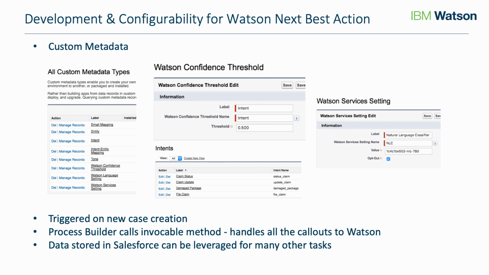We also have the ability through custom metadata to change some of the settings, for instance, to change the language to French. Right now, Tone Analyzer supports English and French, so those are the languages that we support with Next Best Action. And you can also modify the custom metadata settings to use the assistant endpoint as well. Yep, intents, entities, your service settings. We tried to make it as configurable and exposed as possible. So for an admin, it's really, really easy. You see some of the screenshots here. You can literally just pop in, see a list of the custom metadata, well documented and very, very easy to use.